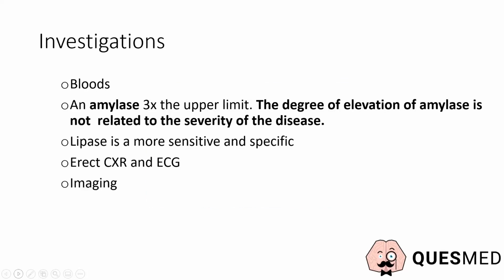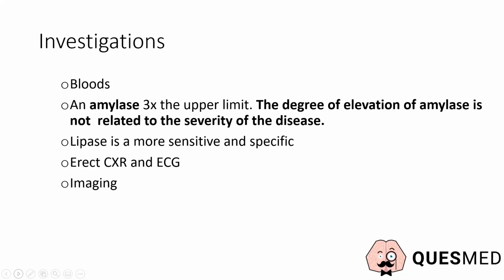So when you're investigating a patient with suspected pancreatitis, it's really important to get a set of bloods. So in those, you want to include your calcium, your glucose. For centres that offer it, you should try to request a lipase in addition to your amylase. So an amylase, 3 times the upper limit, is diagnostic for pancreatitis. However, the degree of elevation of amylase is not related to the severity of disease.